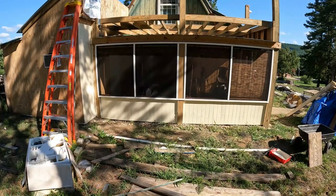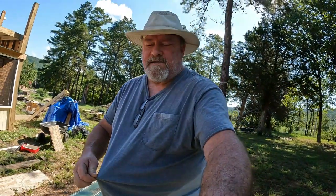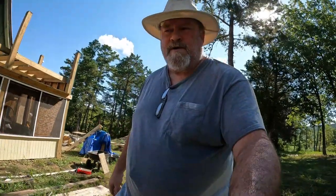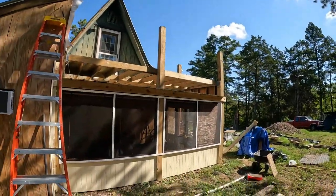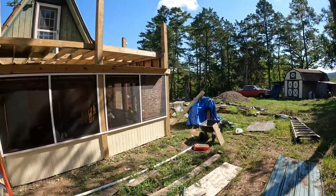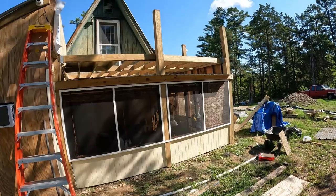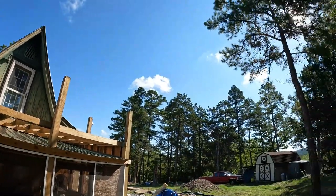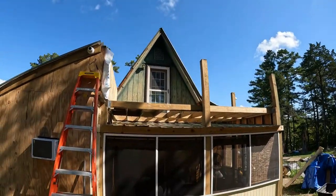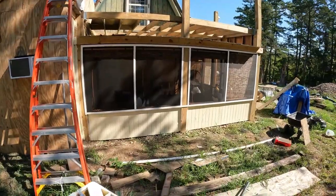All right, I'm gonna see what else I can get done since it's just too hot to paint. I'm already drenched. I'm so tired of looking like this, man. This has been one brutal summer, I'm telling you. Horrible. But we gotta keep pecking away at it, and we're doing that. And yes, I gotta get up here and get this roof finished up, and we'll start on this decking here soon, I hope. I really want some cooler temperatures because we are straight out in the sun here. So it's really hard sitting out here working. But anyway, got something done. Let's go see what else I can do.